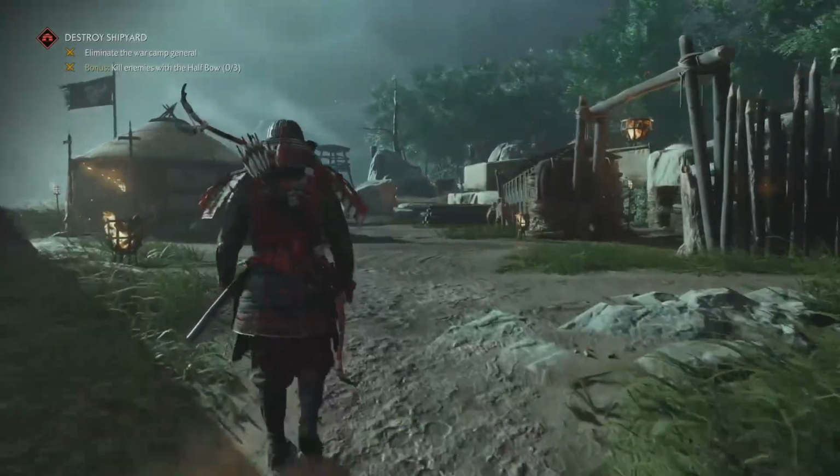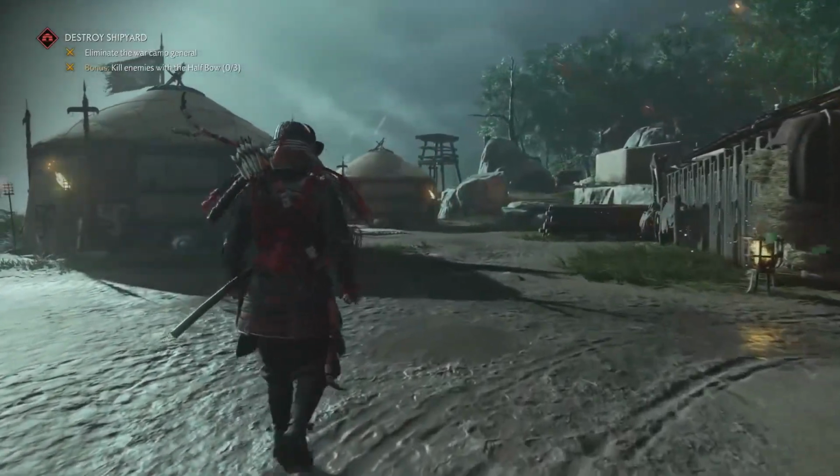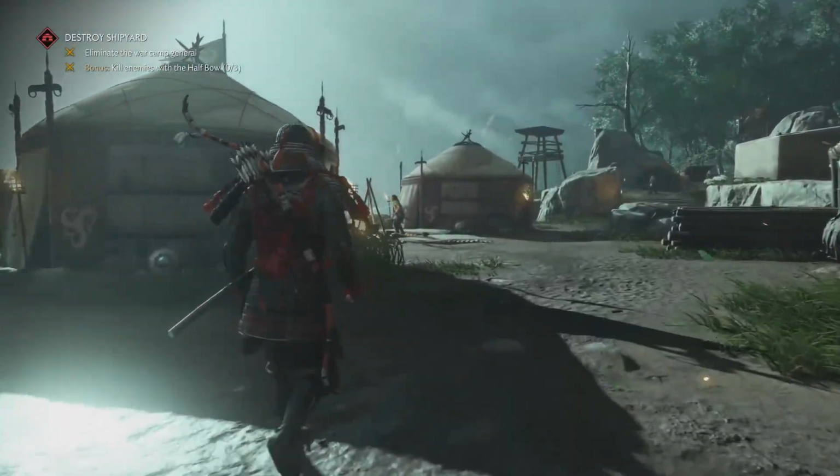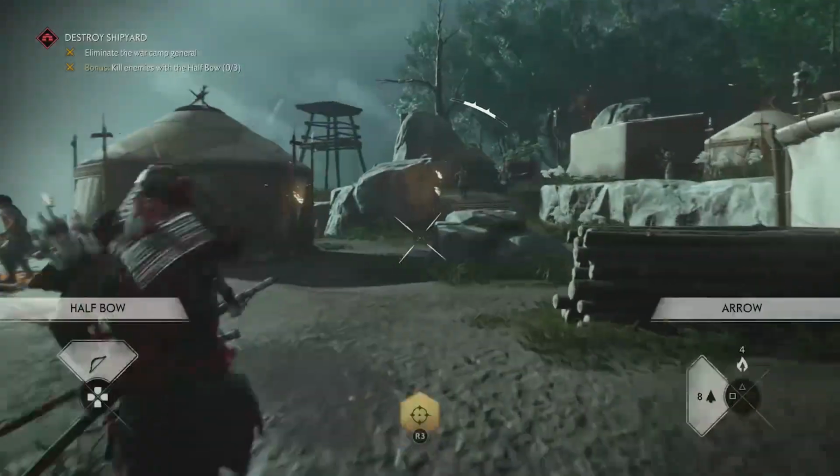As you can see, the Mongols are everywhere on this island. For Jin to succeed, he has to use real skillful precision in fighting them. No wasted energy. Every strike must count.